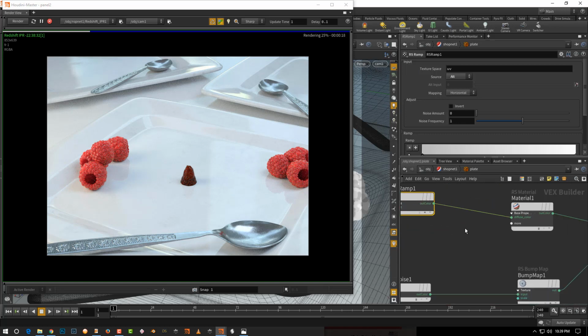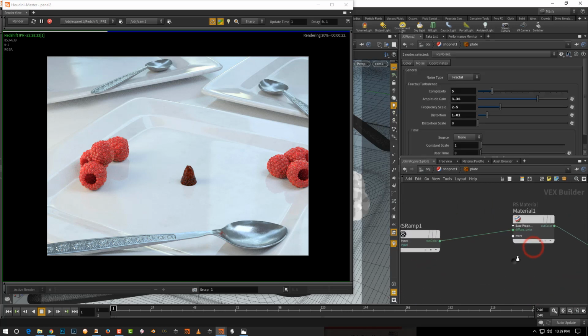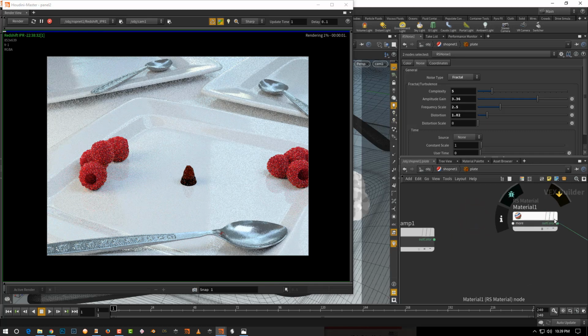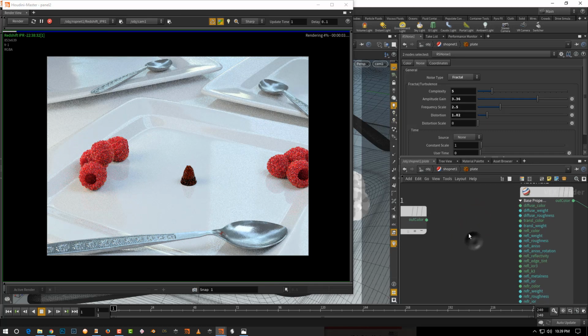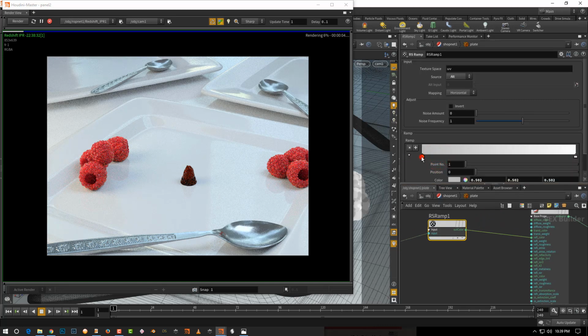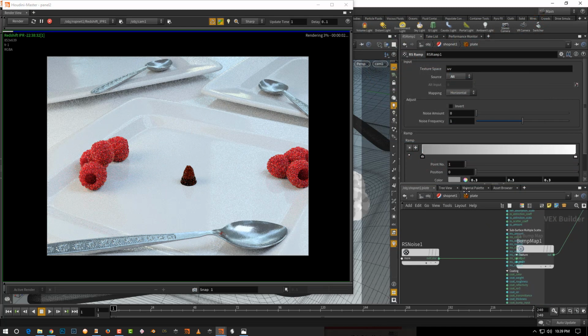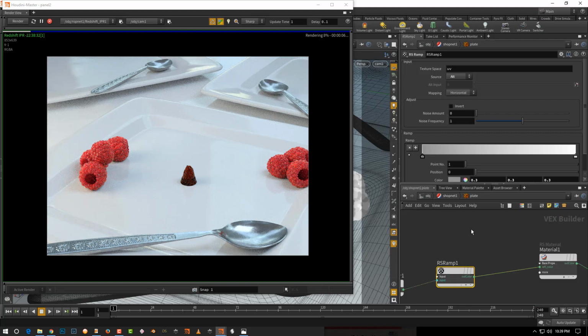Let's do one thing. Let's not put it into diffuse. Let's start directly with specular. I think specular would be better. Okay, so disconnect this, and we'll just open it up temporarily, and we'll go to reflection color. Yeah, and let's just make this slightly darker. So the basic diffuse color remains white.